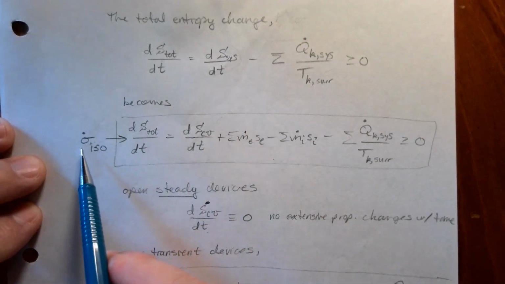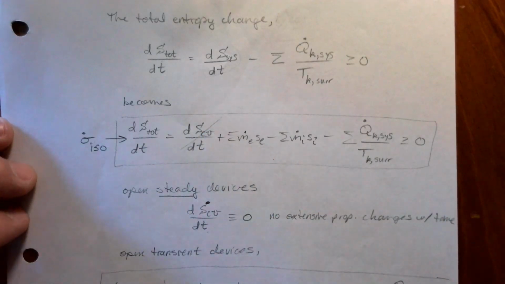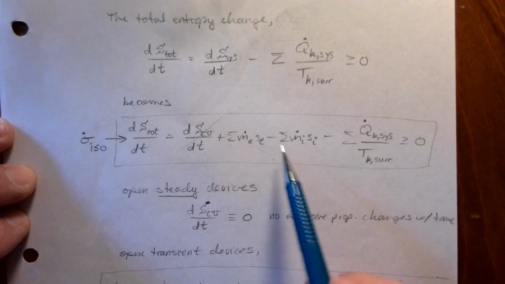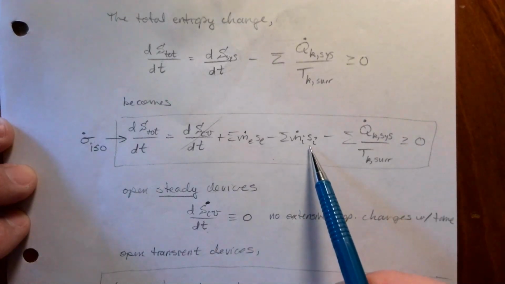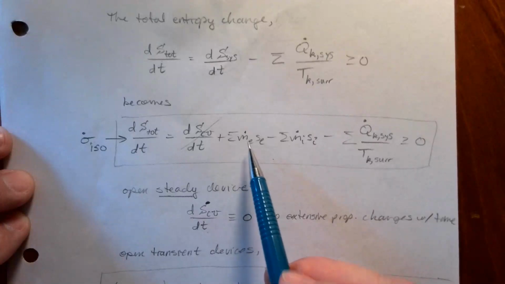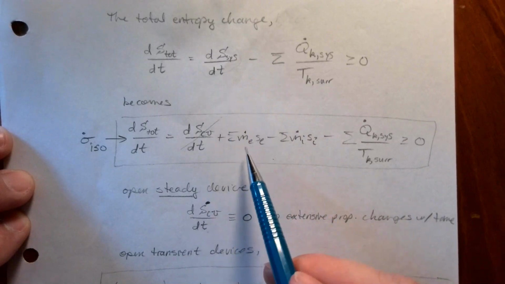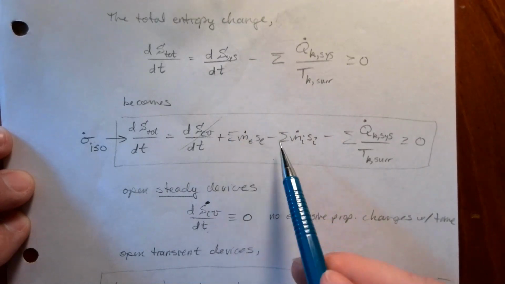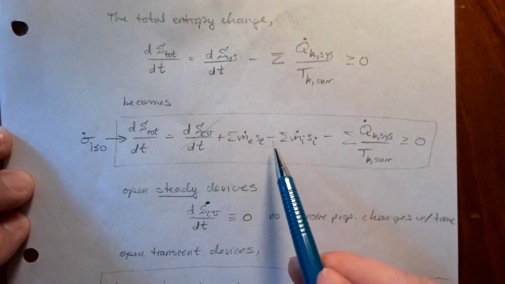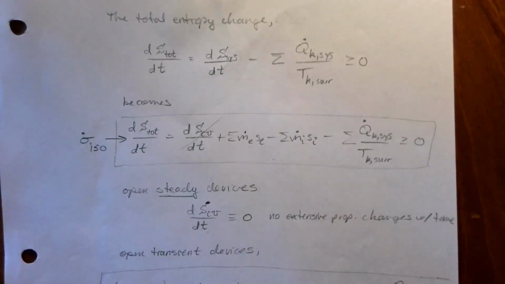Alright, so this is the same thing as sigma dot isolated, and that is a rate now. This is an entropy production rate. If it's in steady state, then this term will cross out, will be gone. And then instead of the delta S term analogous to that, you have an m dot times S term. Now the interesting thing is that, because of the algebra we went through to replace this dS system/dt, it's m dot S exit that is the positive, and m dot S in is actually the negative. So this is kind of reversed from what we had for an energy balance.